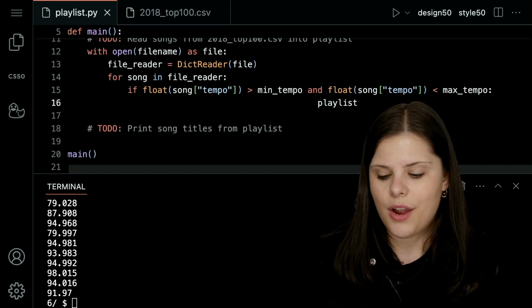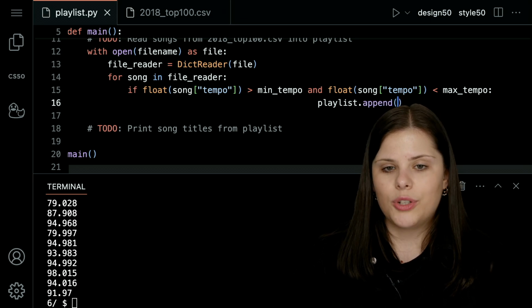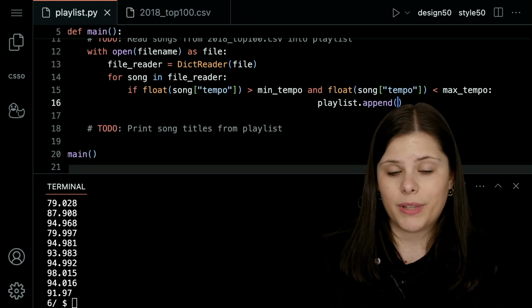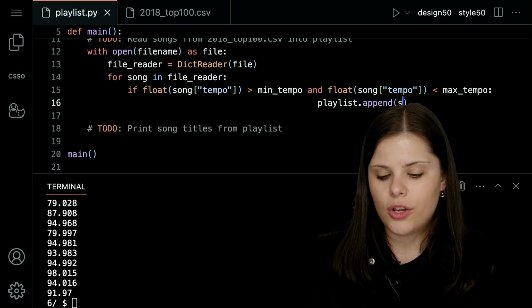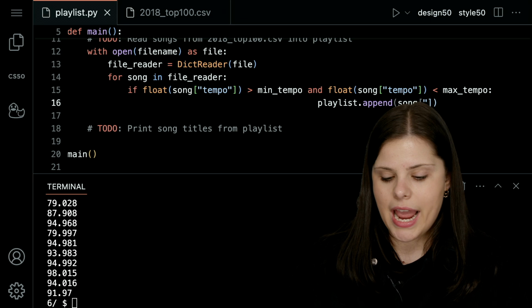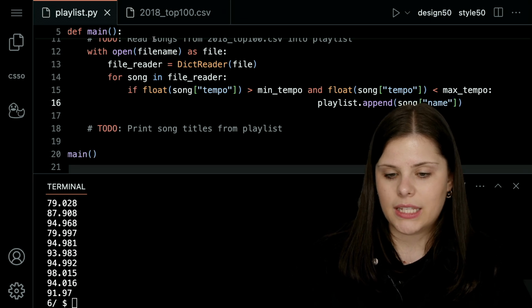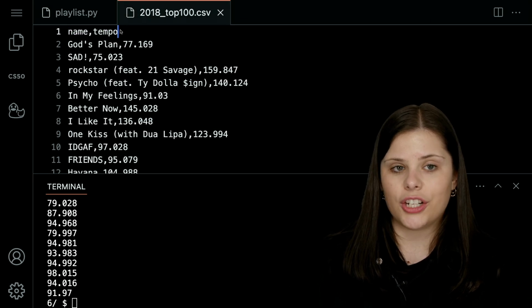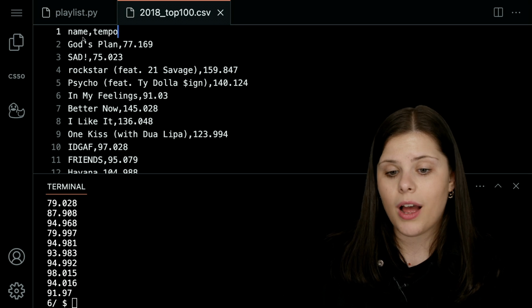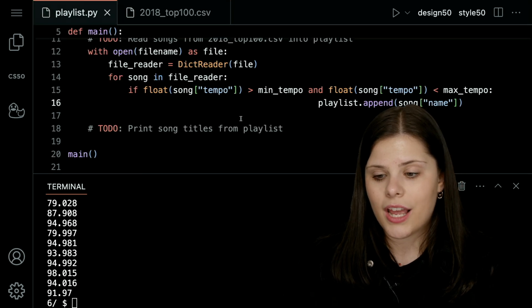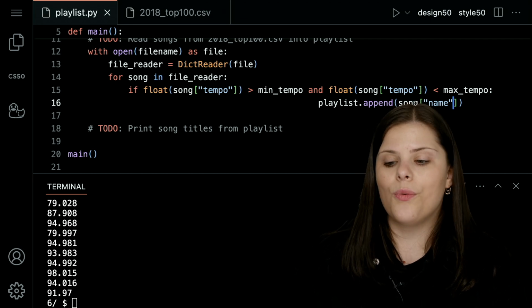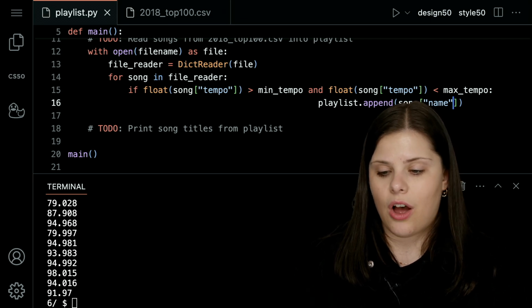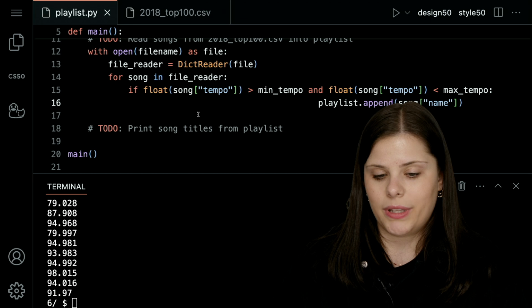So if I wanted to just add song after song to my playlist, I could simply use playlist.append, and then inside of it, I'm going to put song name, right? Because these are my headers. These are the keys of my dictionary as well. So in a very similar way in which we accessed song tempo, we can access the name of that song and then add it to the playlist.